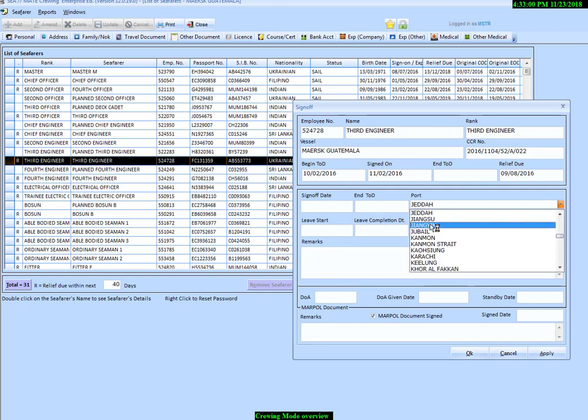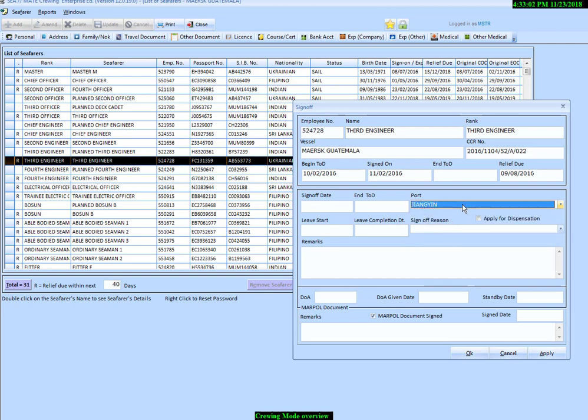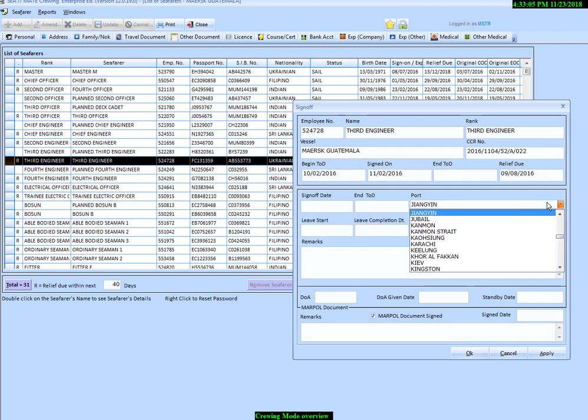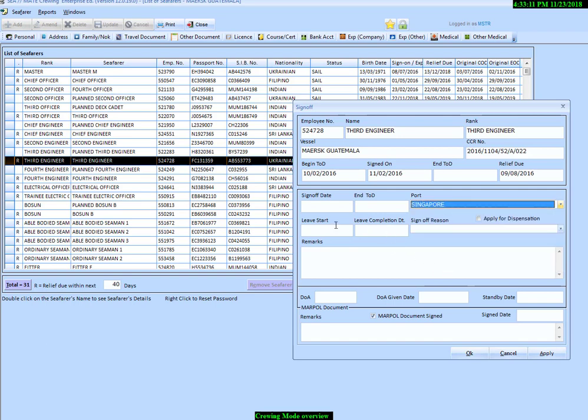Yes, the port he can change by scrolling to the relevant port, or by typing a few key letters. He can also amend the leave start manually with any date, and leave completion as well.